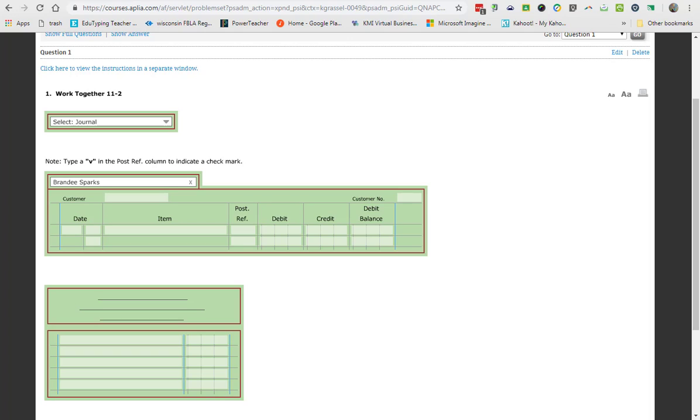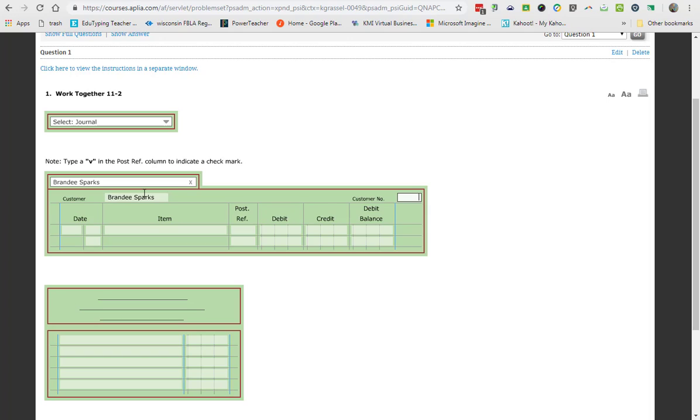So our directions read, partial sales and cash receipts journals for Graphic Inc. are given below. Also given below are 1 blank accounts receivable ledger account form and blank form for preparation of schedule of accounts receivable. You will need the general journal shown, and your instructor will guide you to the following example. Instruction number 1. Start a new page for an accounts receivable ledger account for Brandy Sparks. The account number is 140.